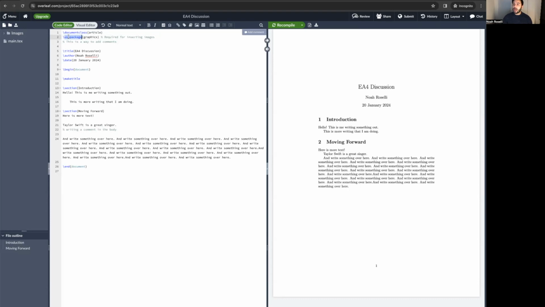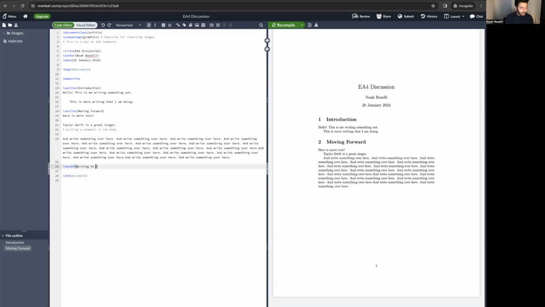But before we do that, I still just want to talk about the plain old text that we have in the document itself. If we wanted to bold or italicize some writing, if I just click this, you can see that a command comes up, \textbf. So again, at this point, we've seen a couple of different commands that have been written, and they're all written in the same way. A backslash, the name of the command, and then an open and a closed curly bracket. This is the formula for any command that you're going to use in Overleaf. So textbf, text boldface.